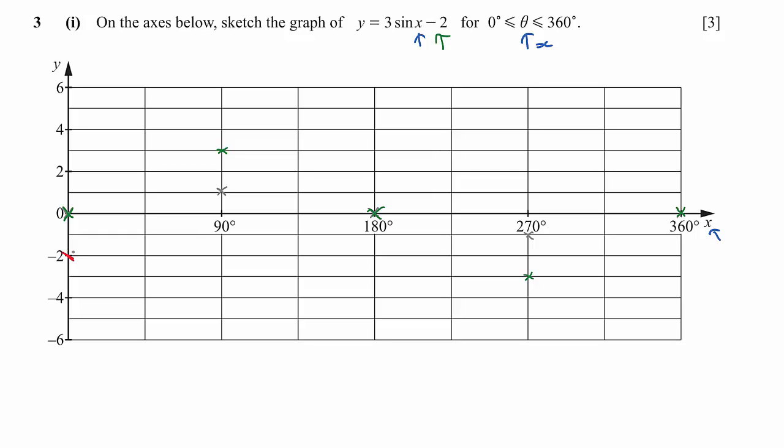So that's going to go to negative 2. That's going to go down to here. This will go to negative 2. This will go to negative 5. And back to 0, and then we've probably got enough to sketch it. We could put some intermediate points in if we want to get a really good result, but we should know roughly the shape of the sine. So the drawing I make is not particularly great. I usually need a few more intermediate points, but roughly that's it.